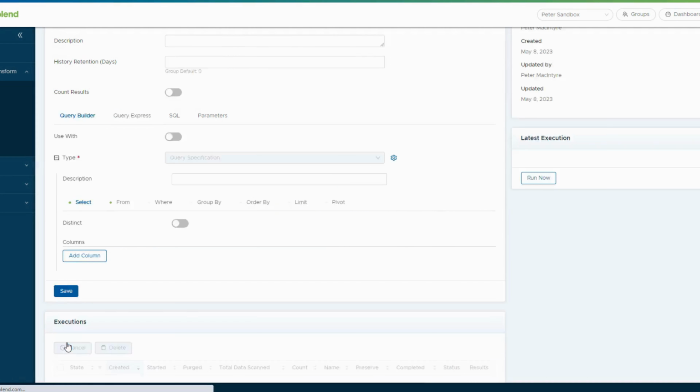and this is the result. So it will take you back to the Query Builder by default, which you still can use to edit anything. It is a backwards compatible Query Builder. And then if you go back to Query Express, you can see here are the changes we made.